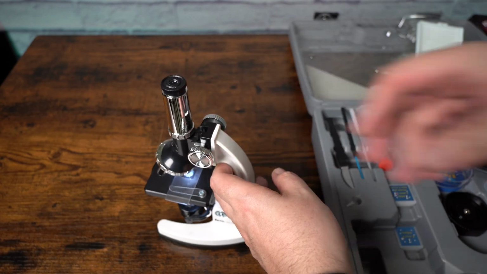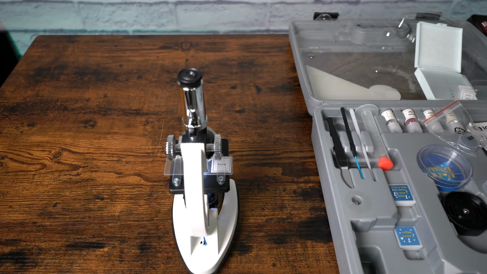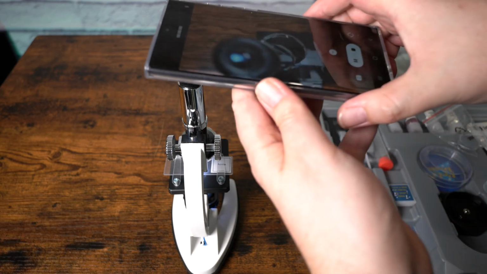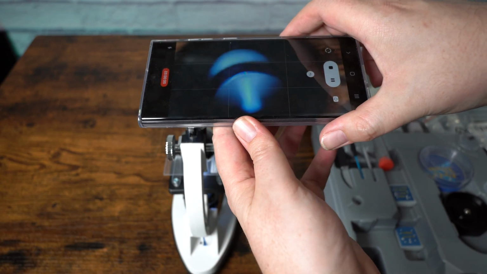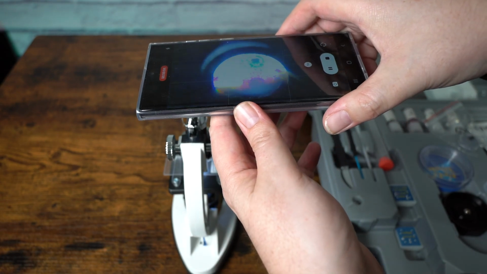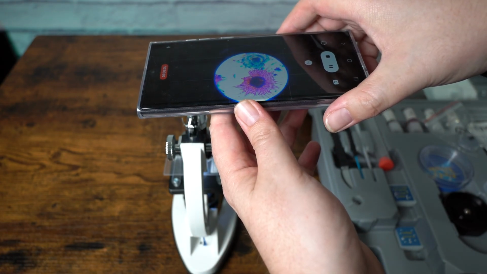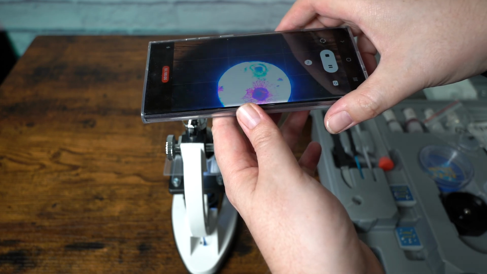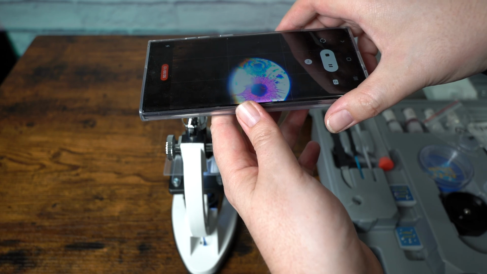What I'm going to do, like I did with my other microscope, is I'm going to use my phone. And I'll try to get the camera lens right up to it to get you a better picture there. We'll see if this works. It worked pretty well the other way, doing it with the other microscope. There we go. So yeah, you can pretty much see that. It's hard to get a good video like this for you, but it is a really cool set.